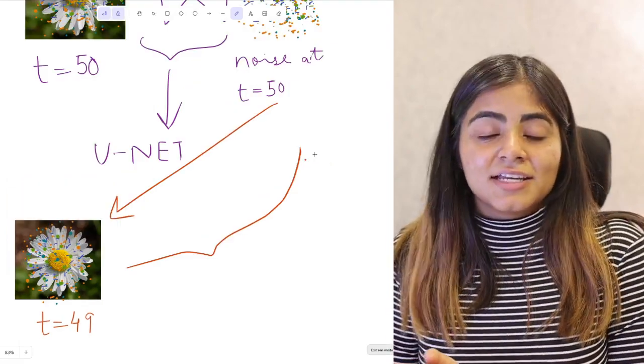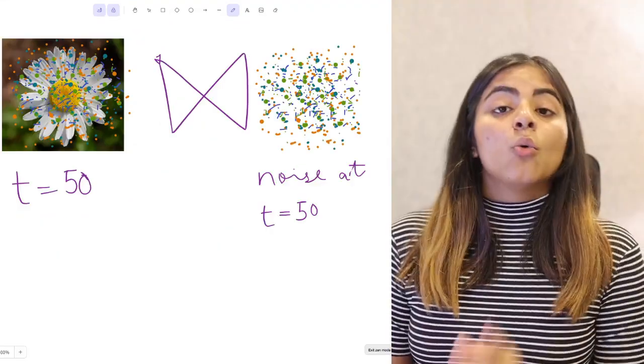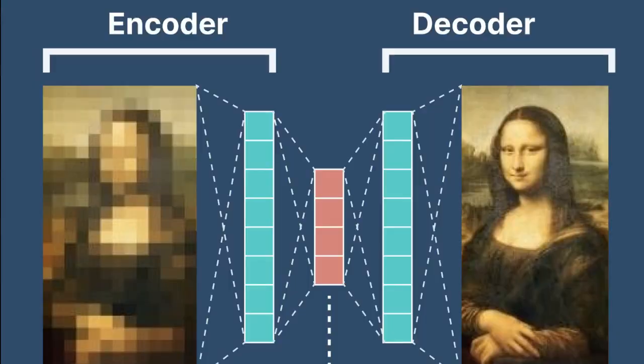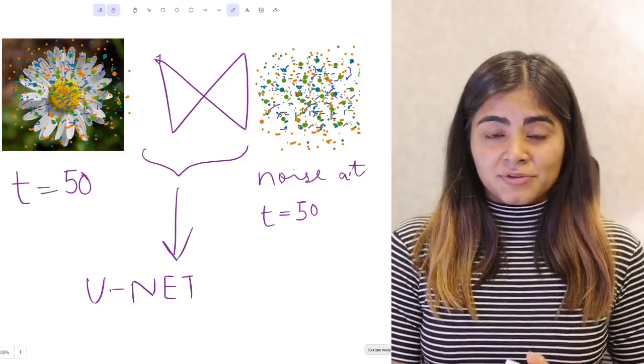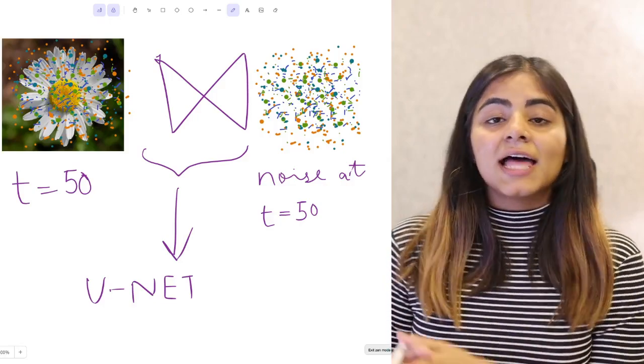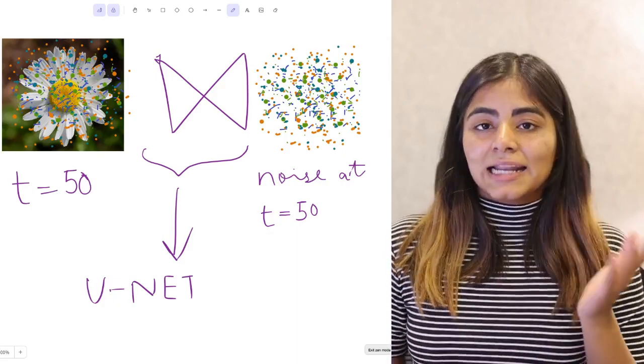This right here is a much more stable model than a GANs model and works out mathematically much easier. One more thing to add here: this U-Net shaped network is related to an encoder-decoder network. This is important to have the perceptual representation of our image, which is simply the compressed form of our raw image, and this helps to keep our dimensions constant throughout the process, unlike that of GANs.